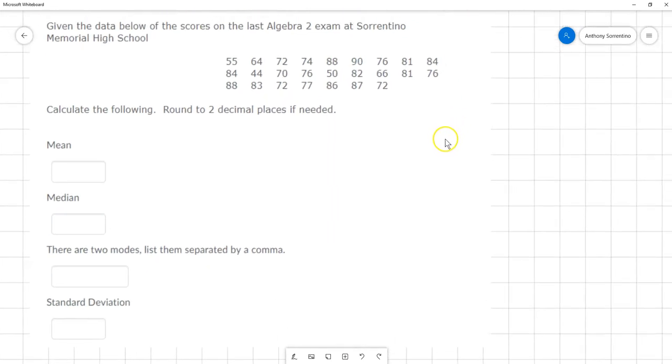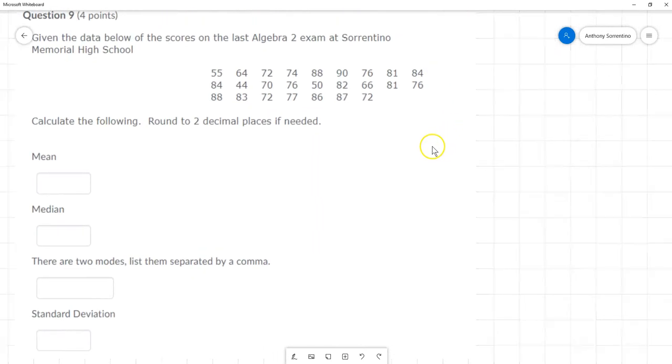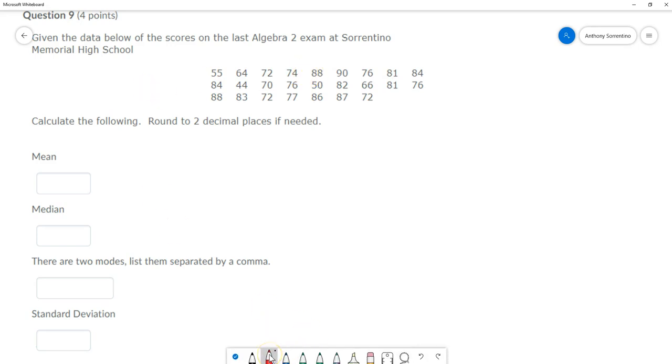Now we're getting into the type of things you were asked to do towards the end, to find mean, median, mode, and so forth. As we see here, we have a number of scores. It's always good to start summarizing the information you have in front of you. So when I look here, it looks like I have 9, 18, 19, 20, 21, 22, 23, 24, 25. So I have 25 scores here.